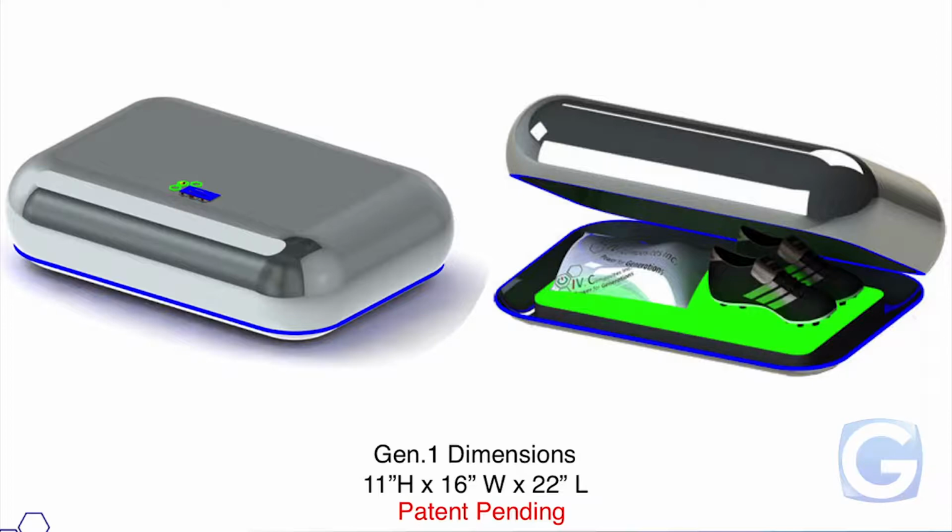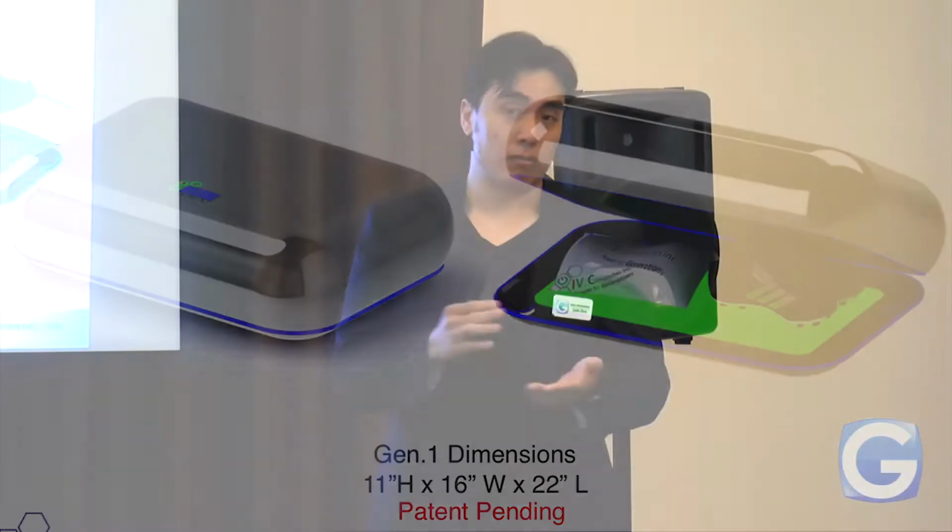So then we came to a conclusion: we could make 5 different devices for each market. That's going to be impossible for us to focus in on. So let's just make one that'll do most of these items, and let's see how it goes. Let's see market feedback. We'll do some more focus groups afterwards, bring back some customers and get their feedback, and then we'll make specialized items. Like when Apple first came out with the iPod, they came out with just the iPod Classic. After that, it came out the Shuffle, the Nano, other iPod models.